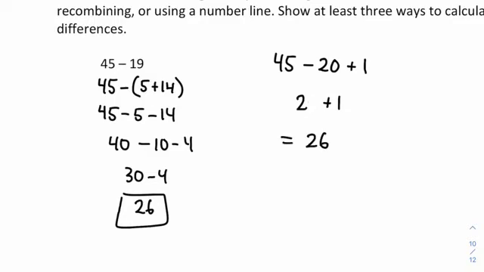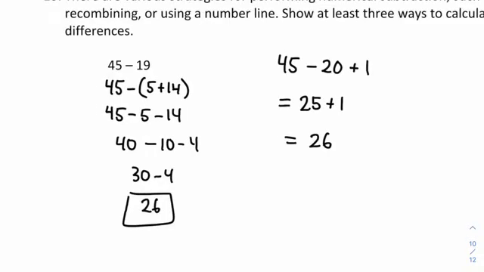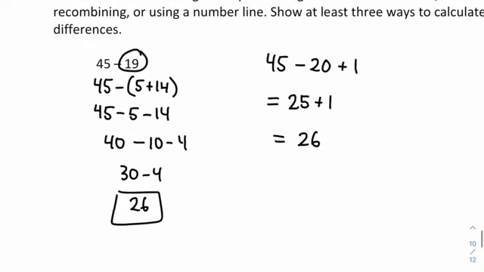Make sure that looks like a 5. That's a 5 there. This is a common strategy when you're removing something close to a 10. Just go ahead and increase that to the 20, and remove 20, but then add back what you need to, so that the end result is like you removed only 19.